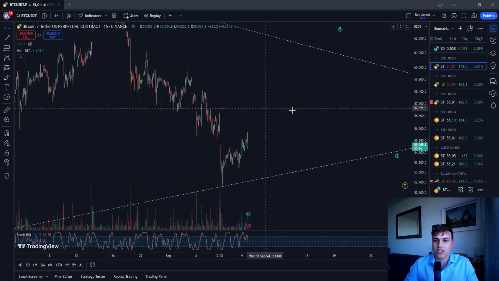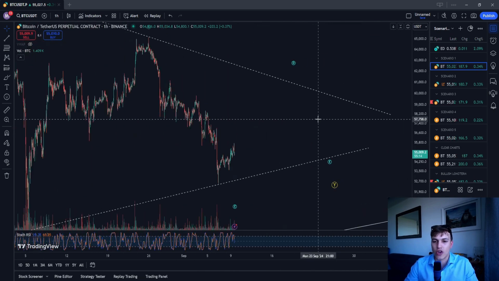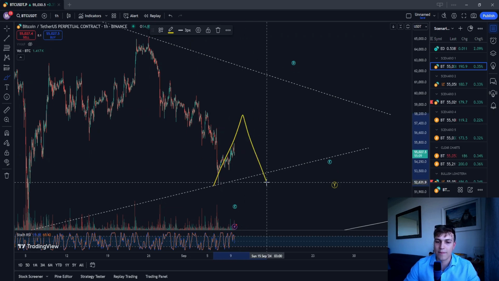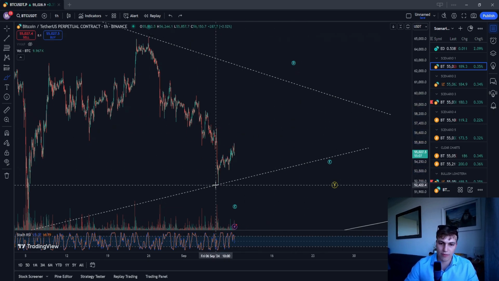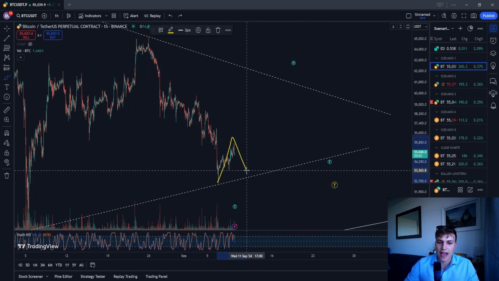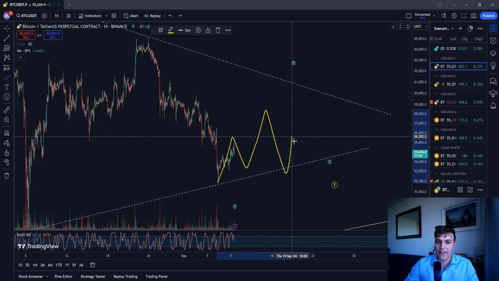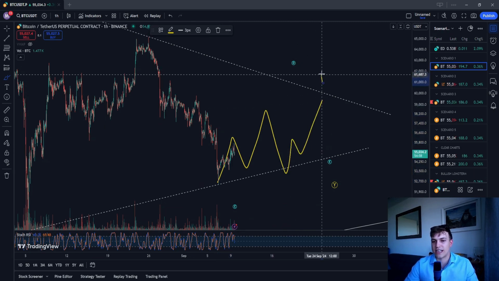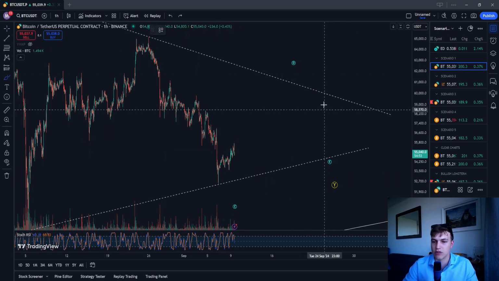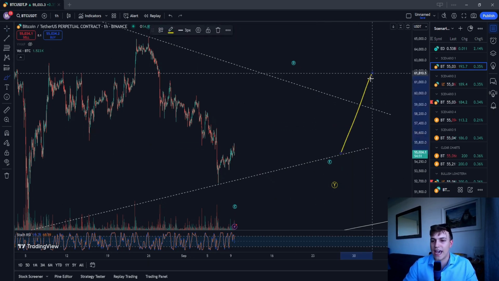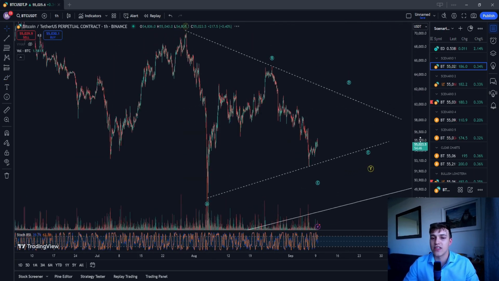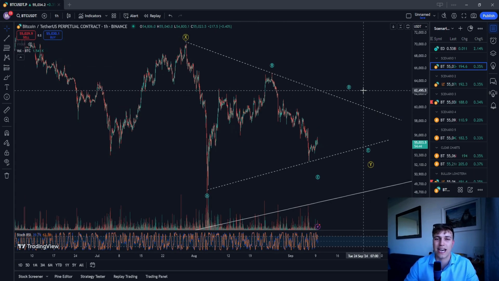is possibly in this scenario a complex WXY. This could be an ABC or something along the lines of an AB and then a C, finishing that D wave in this move. Then we should see an E wave to the downside, 3-wave structure, and then a massive move up. At the moment, this is our main scenario as the 618 on our other chart has been hit.